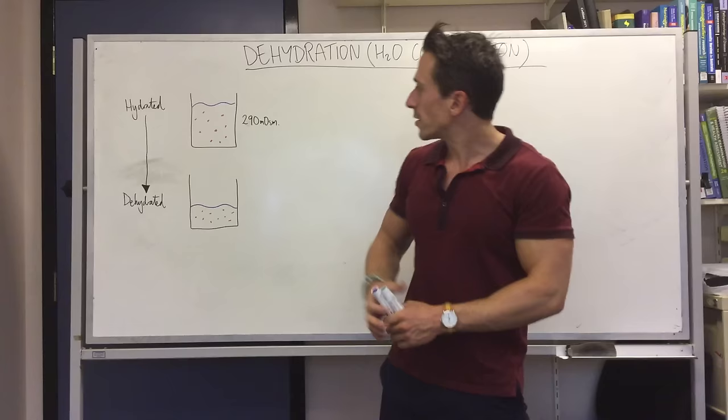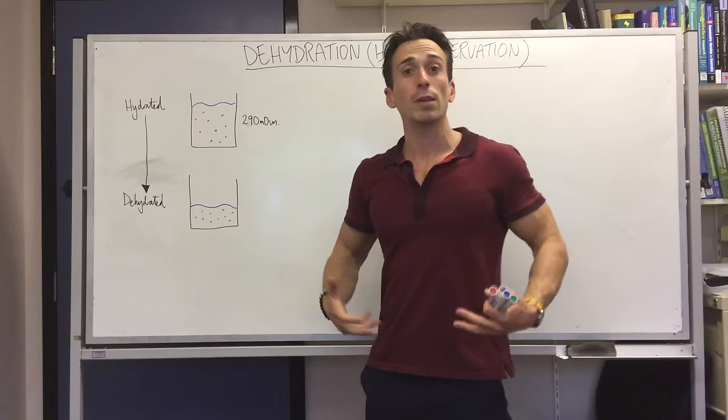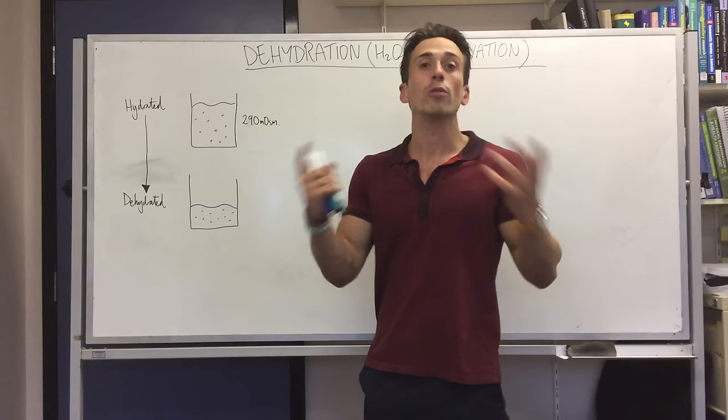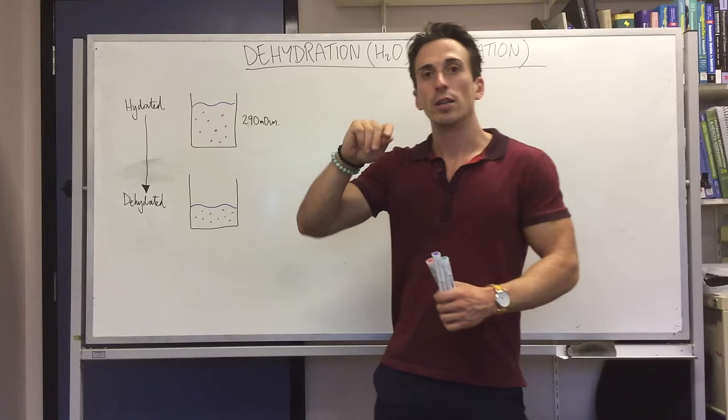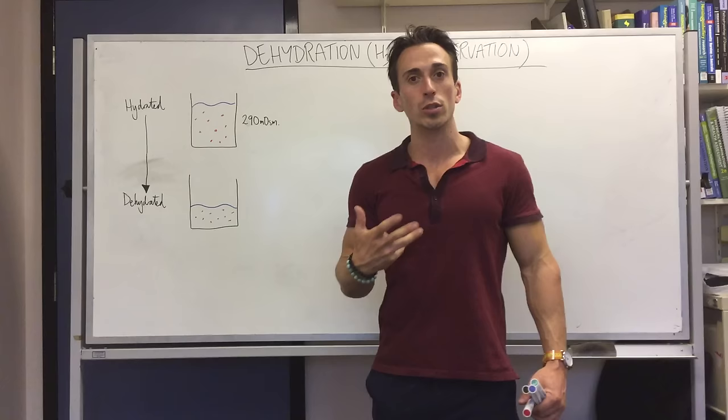So I like to think of it as I've got a container with a certain amount of stuff dissolved inside of it. You could think of this stuff as being sugar or salt or something like that. That's very similar inside of our body. We have a certain concentration of sodium, potassium, chloride, magnesium, hydrogen ions, glucose, urea, and so forth. Now this concentration is measured in milliosmoles.